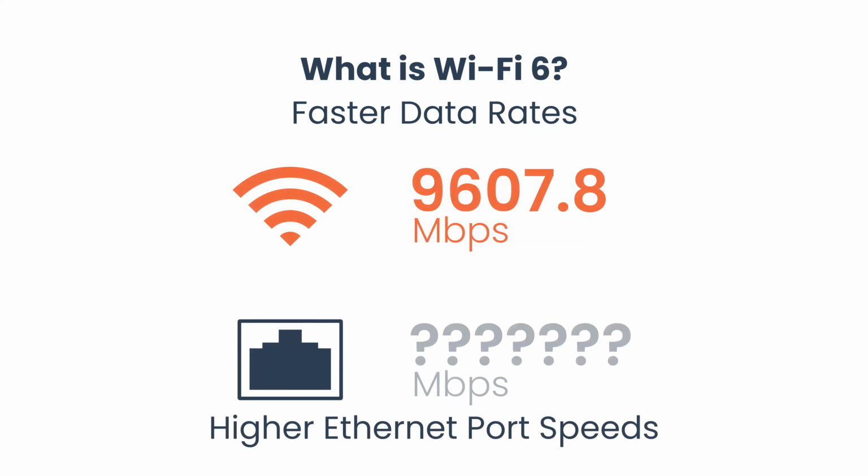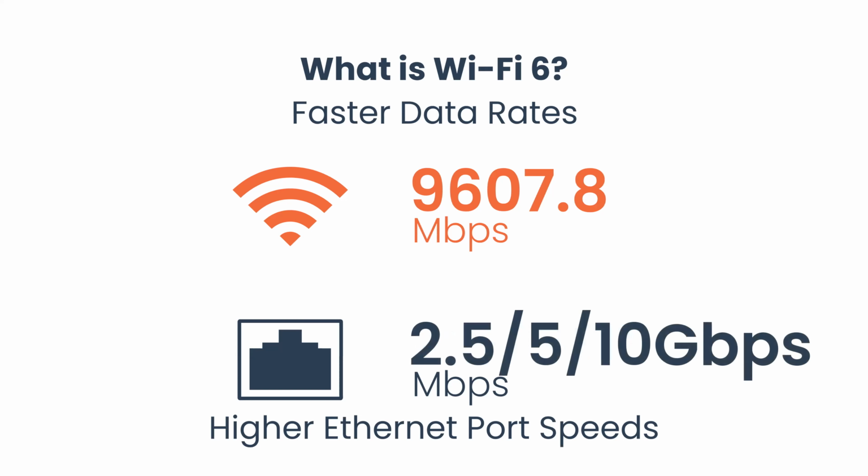But that brings us to a new reality. If our access points are capable of a 9.6 gig connection, how do we do that over a 1 gig Ethernet port on the access point? Yeah, good question, huh? Well, we can't. So you're going to start seeing on new access points 1 gig, 2.5 gig, 5 gig, and even 10 gig Ethernet ports on these access points to be able to support the possible connection rates that access point is capable of.